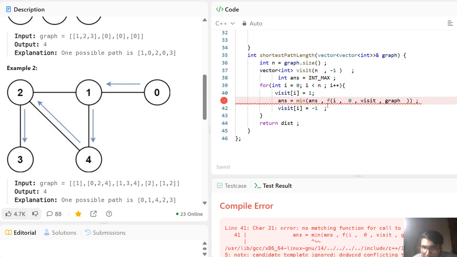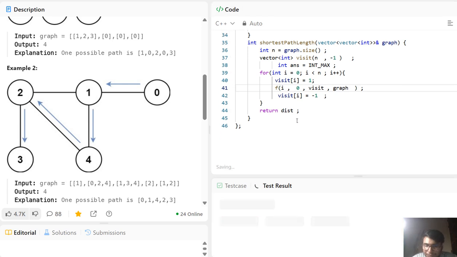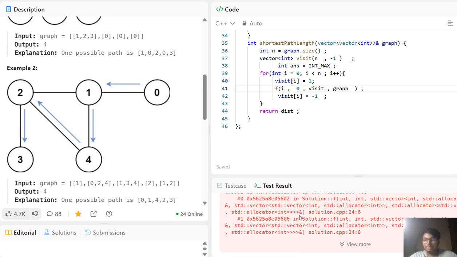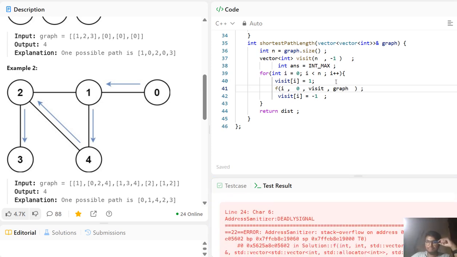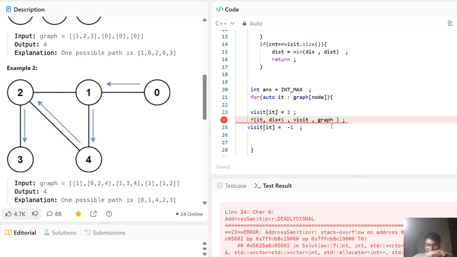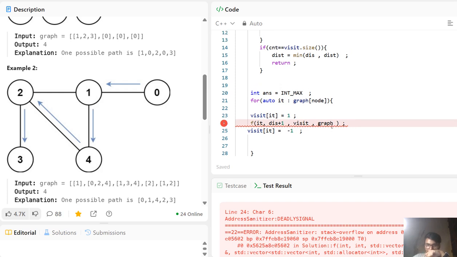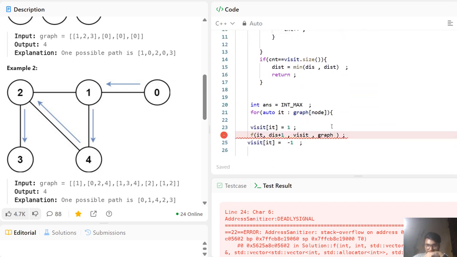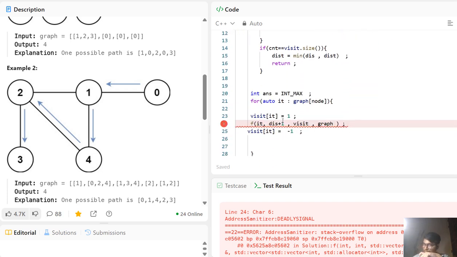Again, we have done something. Okay, again, we have a stack overflow. Stack is overflowing. We visit this fellow all the time.